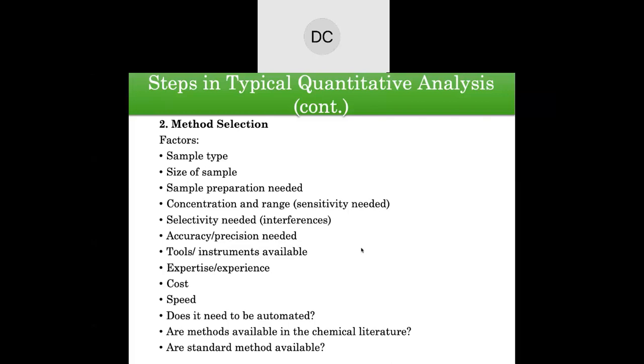Are methods available in the chemical literature? Ni yang saya cakap tadi. Is safe if you can find the literature review dulu. Okay, literature review dia dulu. Baca dulu, ada tak orang buat this method. So that you can follow the method. This is what we call a standard method lah. Okay, ada available ke tidak? Better if you choose the method is available.